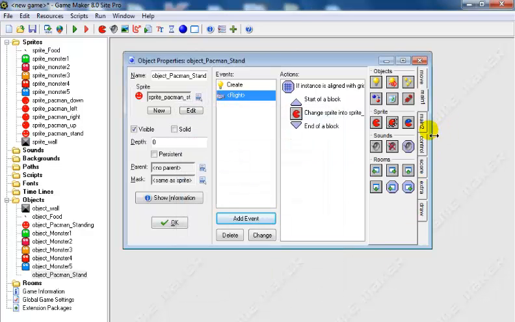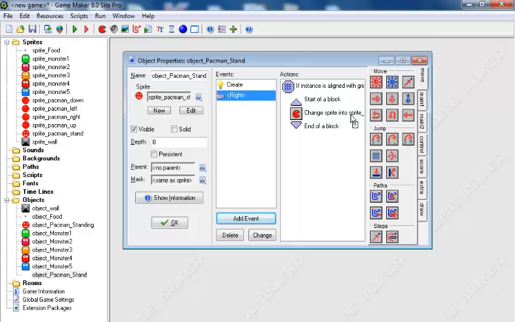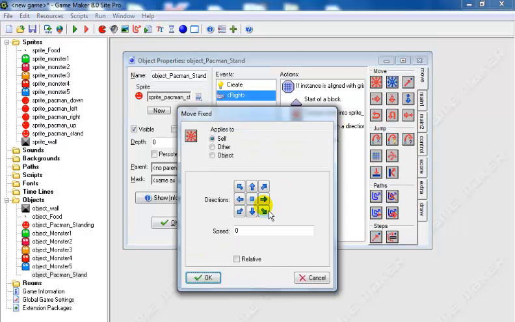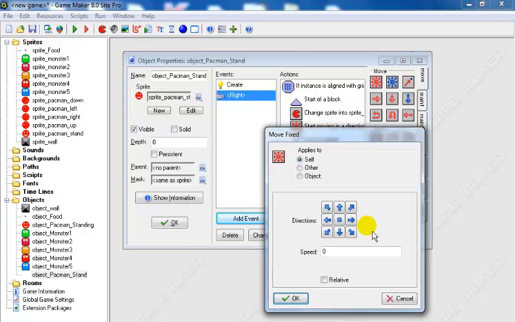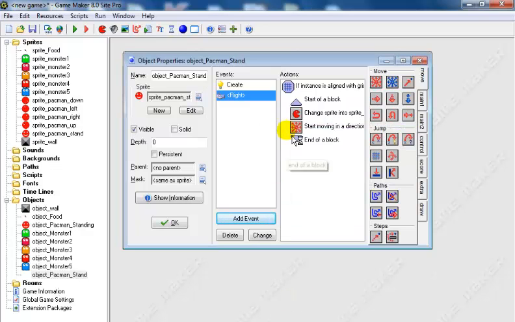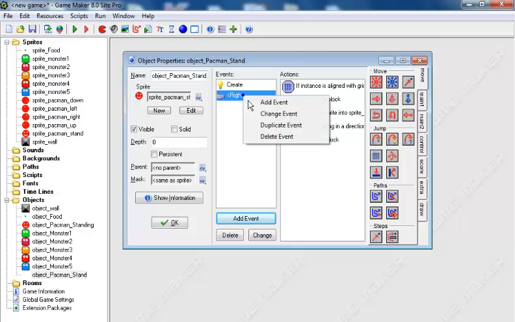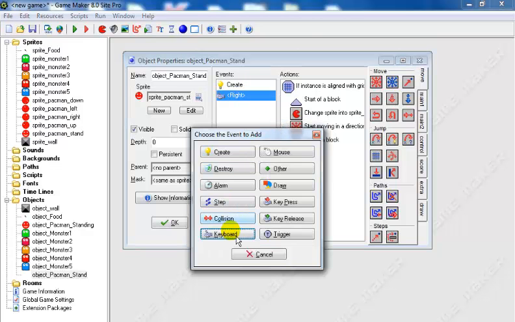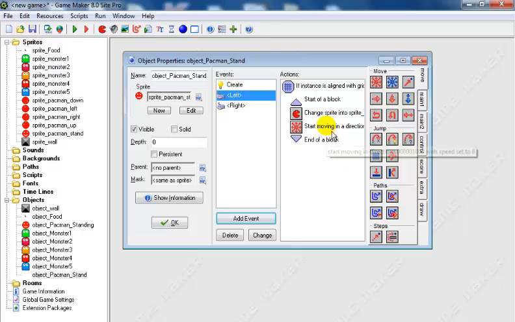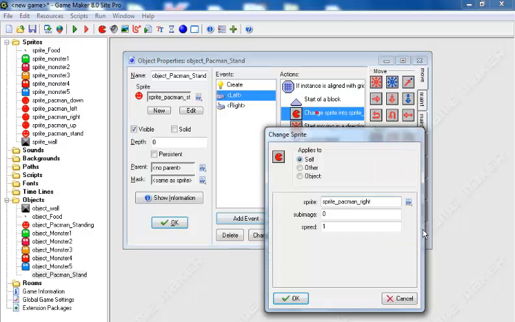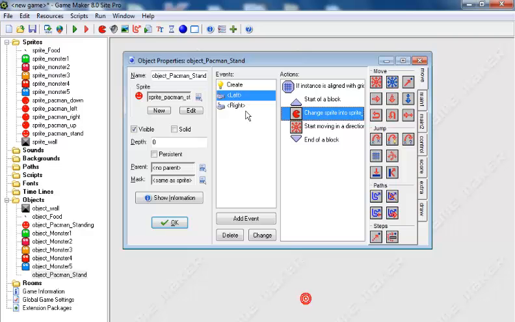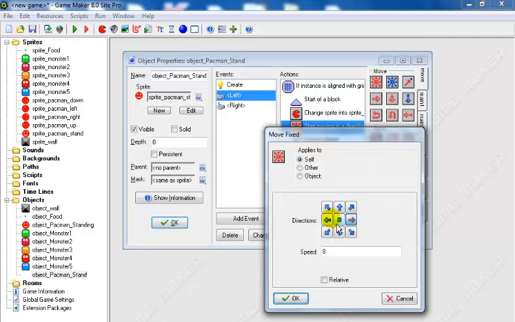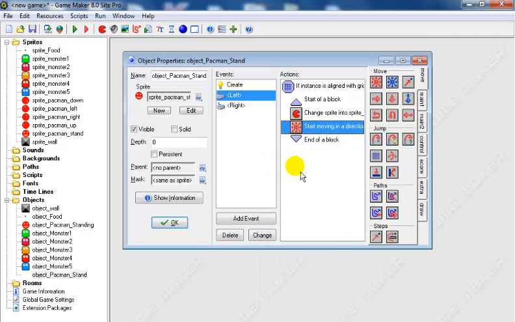Okay, now let's get the move action. So get that move fixed. It's moving from left to right, so I'll say there, and the speed will be 8. That's fine. So the next thing I'll do is just to copy, make a duplicate of that, left. That is done. Double click on this and change the sprite to left sprite, and double click on this, change the direction to left.